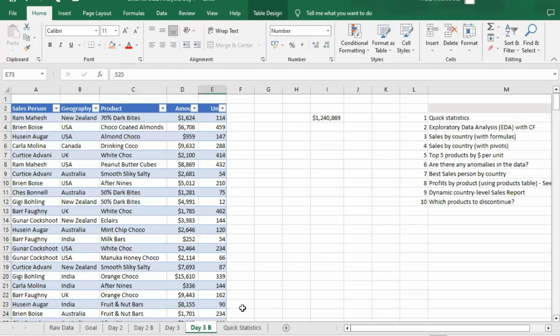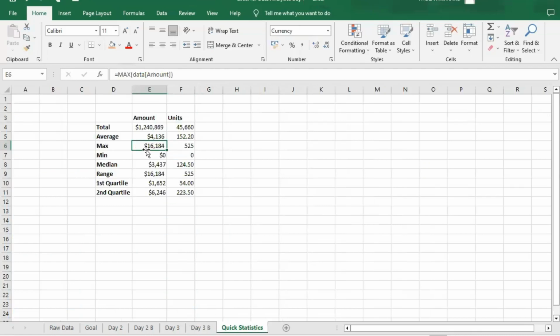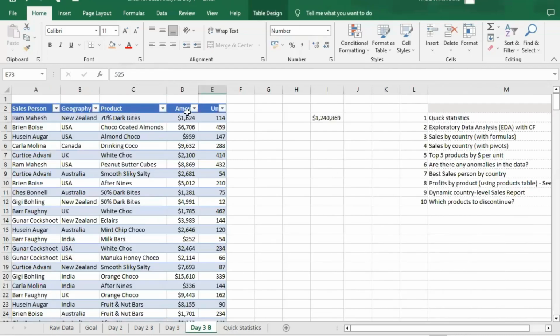So let's clear that. You might want to look at who made this highest amount. This 16,184, where did this come from? Because I think that one communicates something better, because you are in business to make money. So you don't need to sell 100 products. If you can sell one product to make 1 million, and you can sell 100 products to make 1 million, which one will you go for? You will prefer to go for one product and make 1 million.